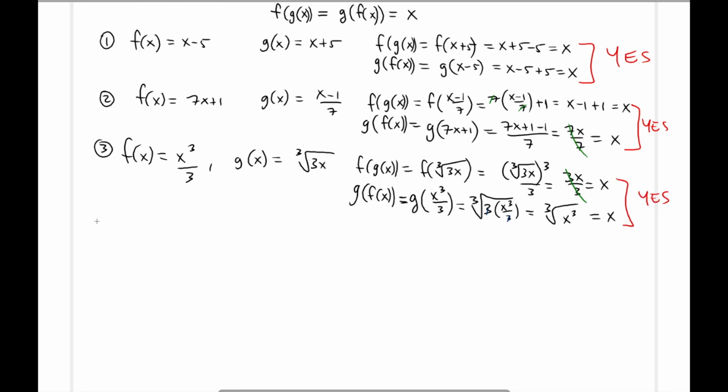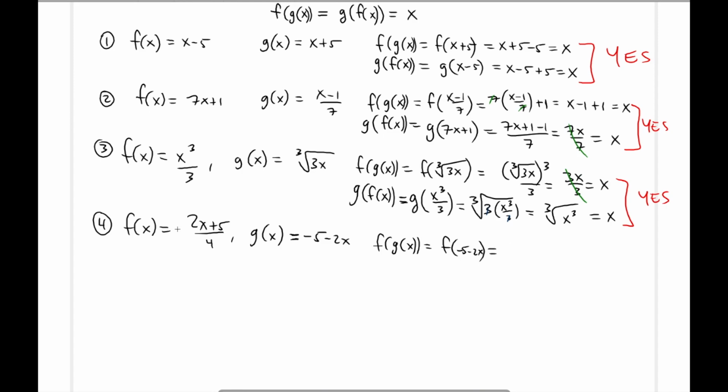Right, now the last example, let's test that one. We have f of x, 2x plus 5 over 4. And then the g of that will be minus 5 minus 2x. Okay, let's test whether these two are inverses of each other. So find f of g. That means we're finding the f of, the input is the entire g function, minus 5 minus 2x.